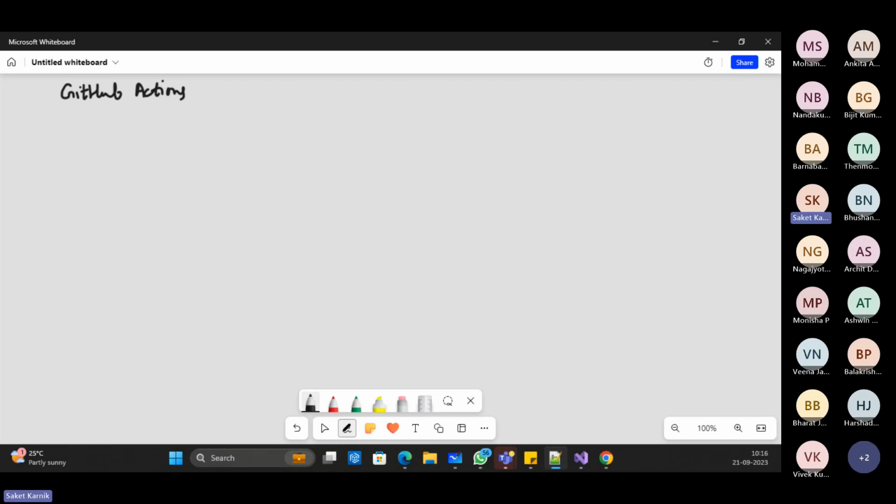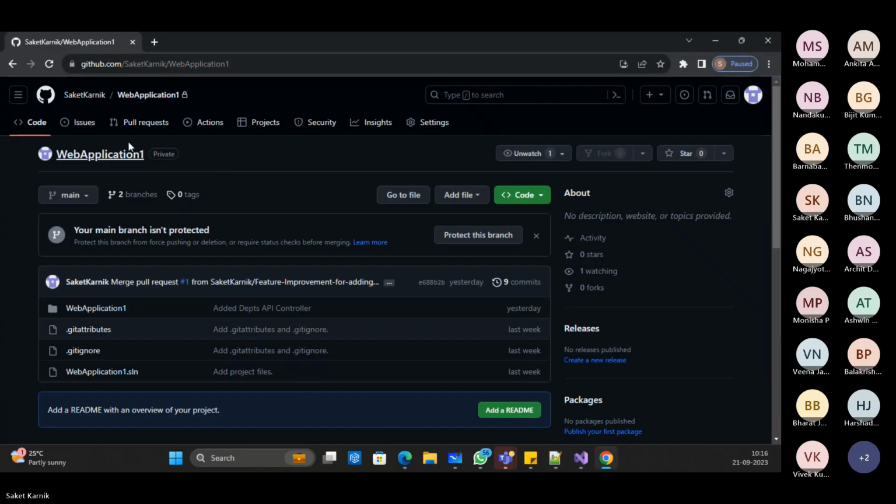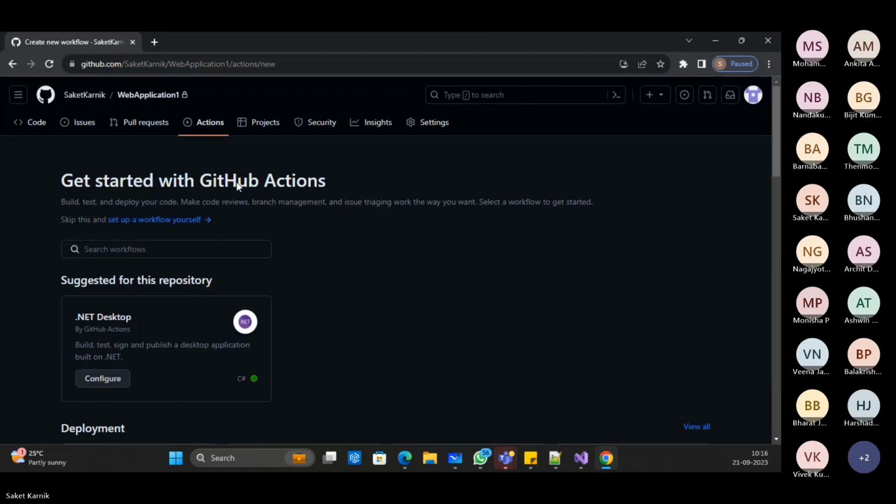Where do we see those GitHub Actions on the GitHub portal? Suppose this is my repository for the current application. Here we have something called Actions, where we set up the workflows for CI/CD.